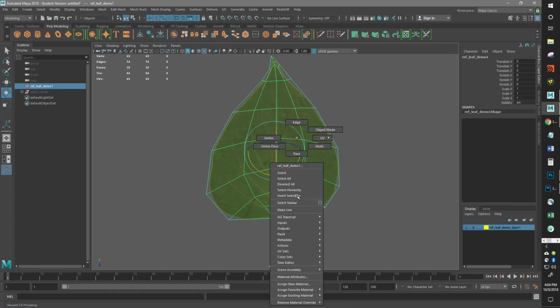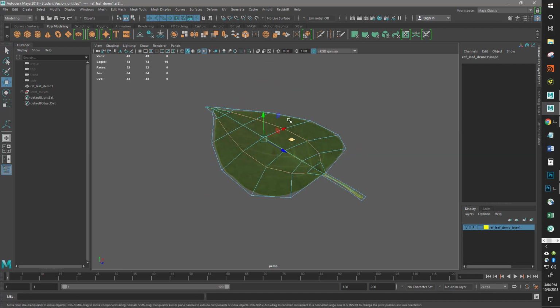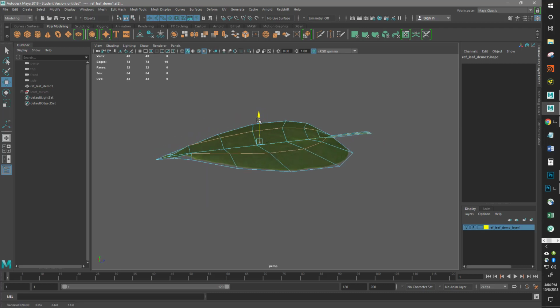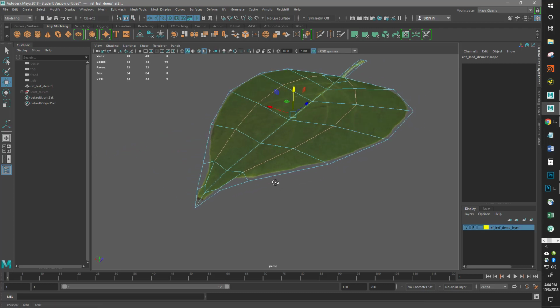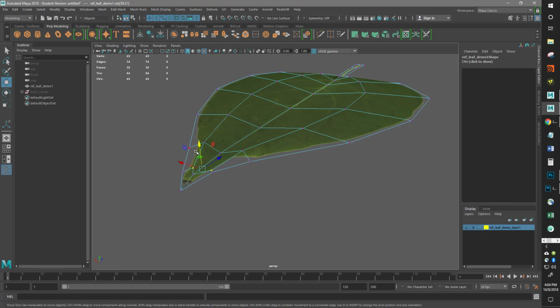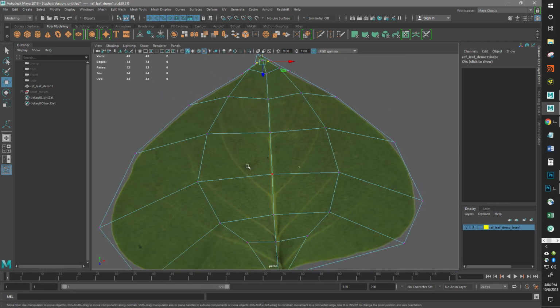Now we just want to take some of our edges like so. Let's use our select tool to select some of these edges like this. And we'll use our move tool. We can just pull these up a little bit to give it that smooth curve that these leaves would have. We can grab these two verts right here and pull those up, intermediately between the end point and this point, just to have a nice little curve there.